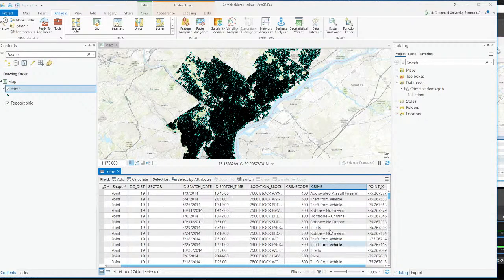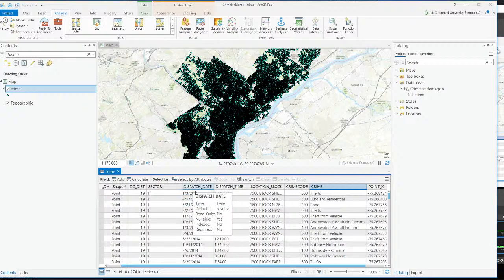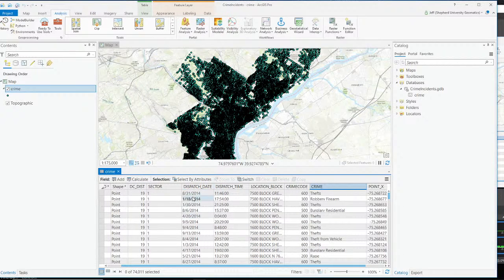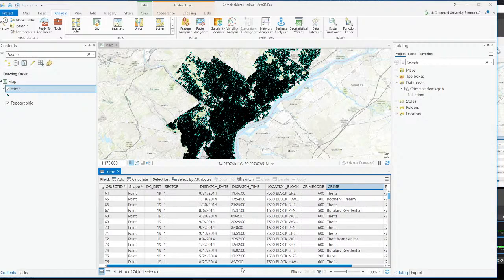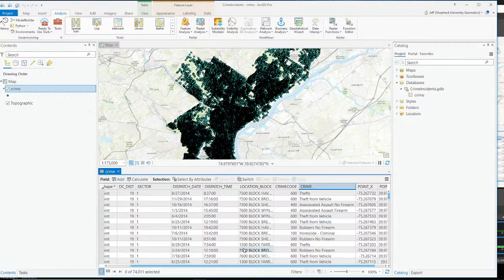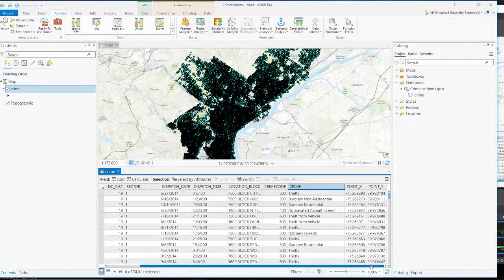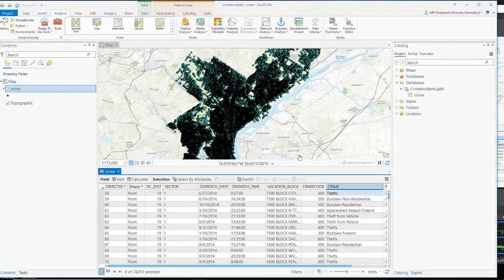So we have spatial data, but it's also temporal data, because we have the dispatch date and time, which I'm guessing is the date of occurrence. I guess that doesn't necessarily have to be the case, but it's whenever it was logged. So we have spatial, temporal, spatio-temporal data. That's a fancy way of saying it.